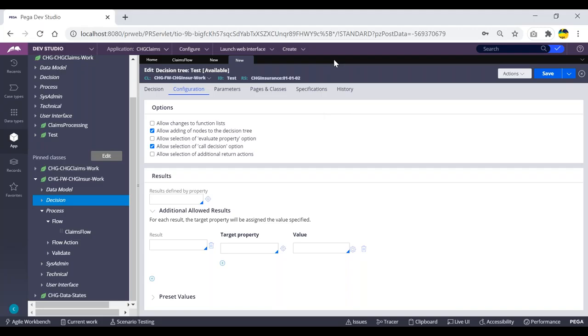The important advantage here is we can have multiple conditions, and different conditions will have different properties. In the first condition I can go for two properties, and in the second condition I can go for another single property. So that is the advantage. The disadvantage here is we cannot have the expression builder. If you want to make use of any of the functions, you have to create the decision table only, then call it into here.